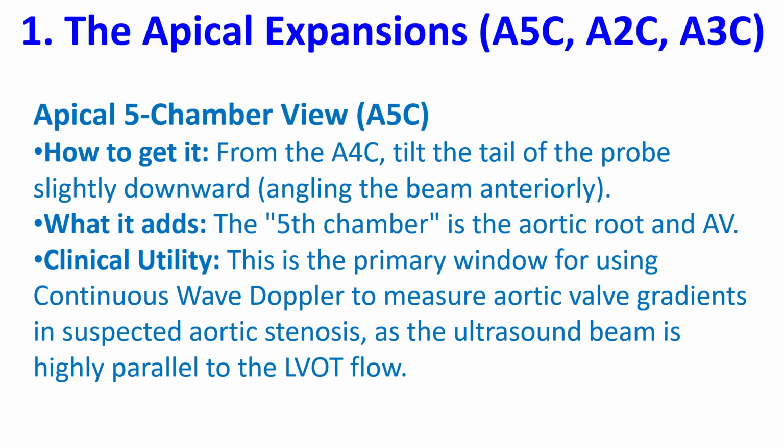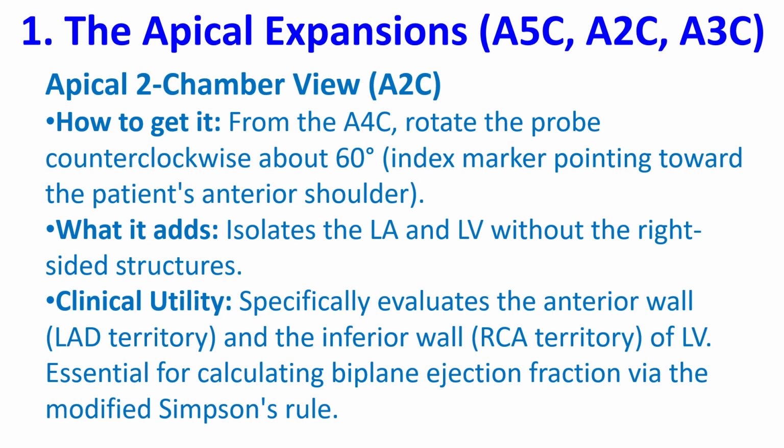This is the primary window for using continuous wave Doppler to measure aortic valve gradients in suspected aortic stenosis, as the ultrasound beam is highly parallel to the LVOT flow. Apical two-chamber view. From the apical four-chamber view, rotate the probe counterclockwise about 60 degrees. Index marker pointing towards the patient's anterior shoulder.